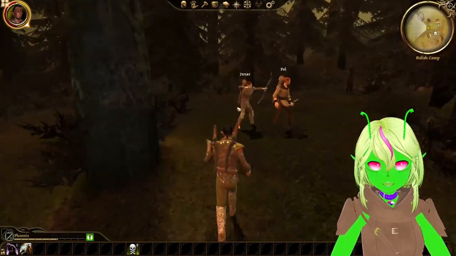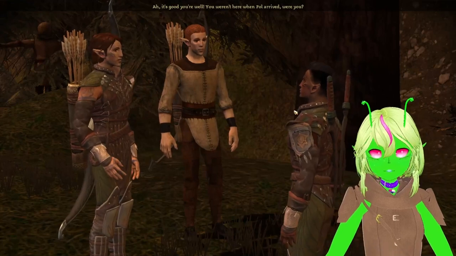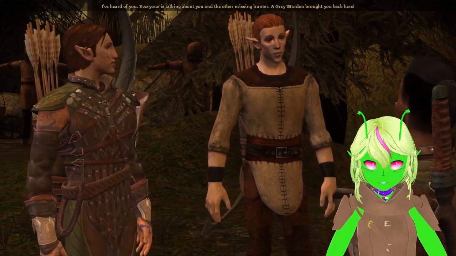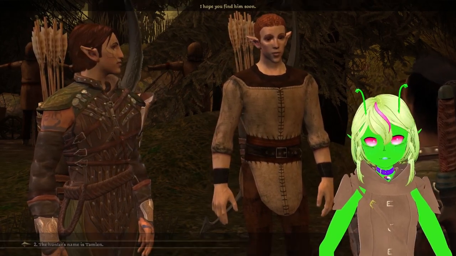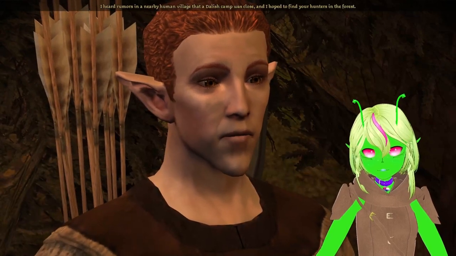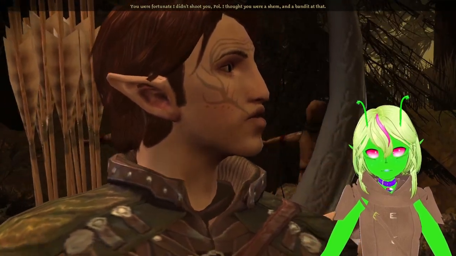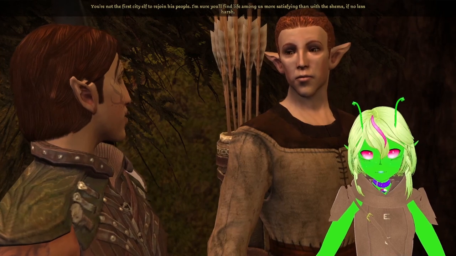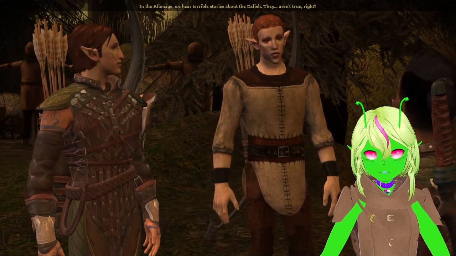How are you handling things, Paul? Hello there. I don't think we've met. Ah, it's good you're well. You weren't here when Paul arrived. Were you? I've heard of you. Everyone is talking about you and the other missing hunter. A Grey Warden brought you back here. Yeah. His name's Tamlen, just so you know, in case you see him. I hope you find him soon. Maybe he'll come back to you. He arrived here a few days ago from the human lands. I heard rumors in a nearby human village that a Dalish camp was close, and I hope to find your hunters in the forest. Can you join us? Fortunate I didn't shoot you, Paul. I thought you were a Shem, and a bandit at that. You're not the first city elf to rejoin his people. I'm sure he'll find life among us more satisfying than with the Shems, if no less harsh. In the alienage, we hear terrible stories about the Dalish. They aren't true, right?